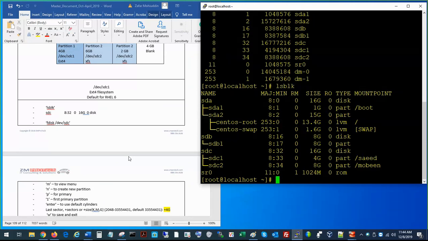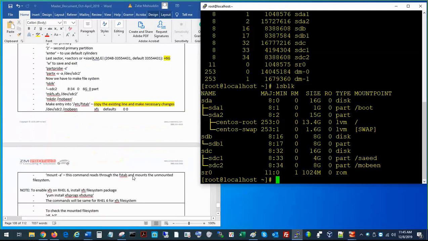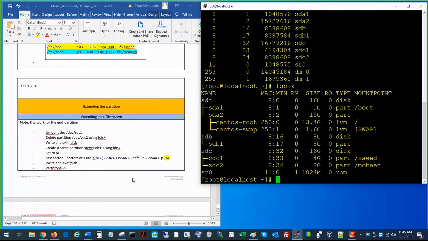This is a good command you should keep handy. You don't have to struggle too much to find out how much space is left on a physical disk. So sdc, you could say 16 GB, 8 GB is for sdc2, and 4 GB is for sdc1. So 4 and 8 is 12. So we have about 4 GB on hand.